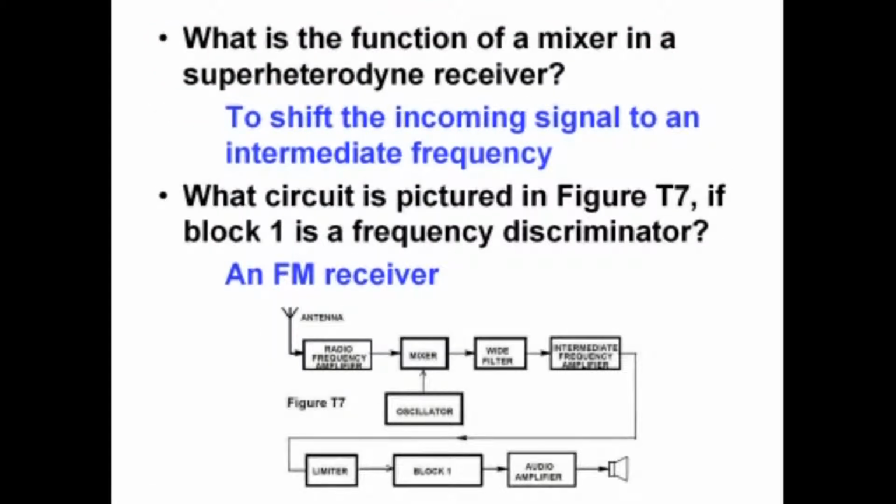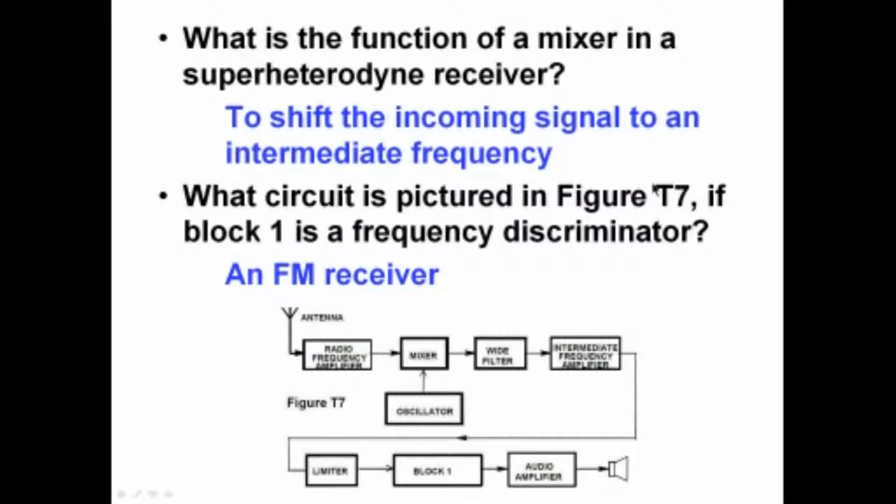We talked about this next question as we were going through that superheterodyne receiver. What's the function of the mixer? It shifts the incoming frequency to an intermediate frequency. And here again we have a slightly different superheterodyne receiver, and you can see here we have the mixer, which is shifting the frequency to an intermediate frequency. That's the function of the mixer in the superheterodyne.